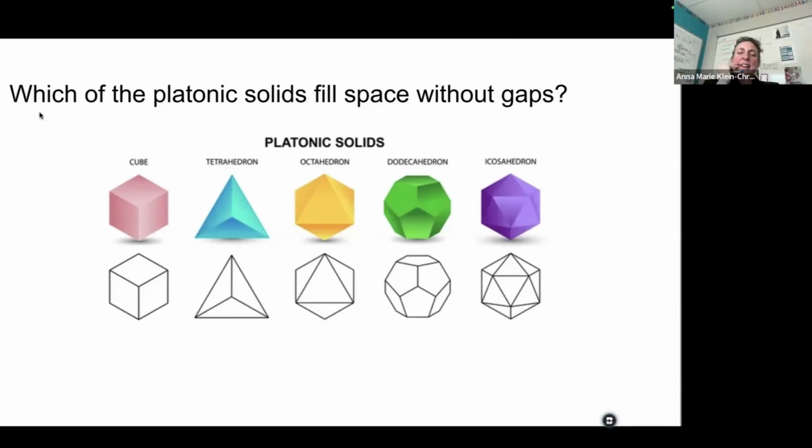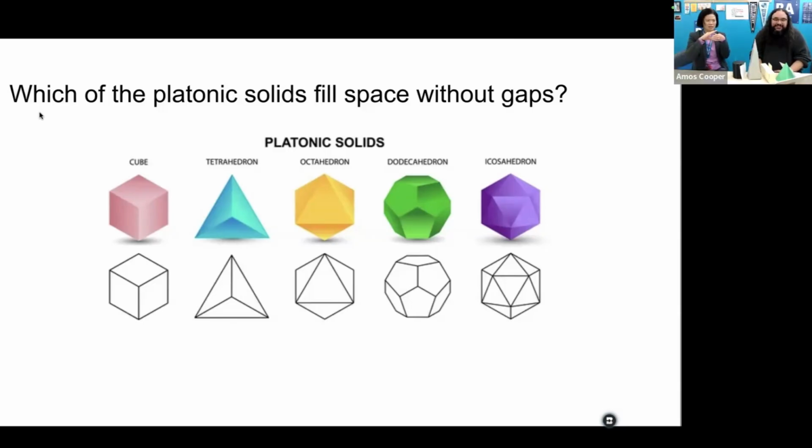I wish that the tetrahedron could, but it seems like we run into problems with that fairly quickly. You do run into problems with that. So the tetrahedron, if you look at it exactly how it is on the screen right now, you're presented with this thing called the dihedral angle. And the dihedral angle is not what you would want it to be, which is about 60 degrees. It's not 60 degrees.